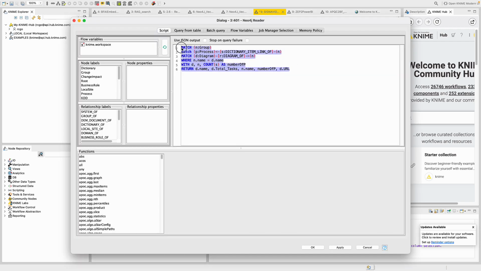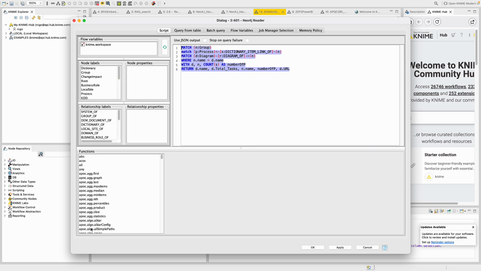Here you see I've done a very static query that you may recognize because it's the one we had in the previous video chapter, where we check the consistency of the number of processes related to a group and the number of tasks on the diagram, and then we return the name, the numbers and the URL. So this is the way you can configure this node.